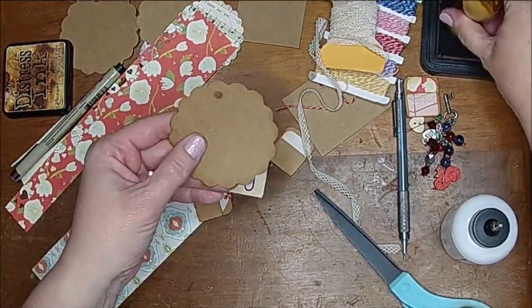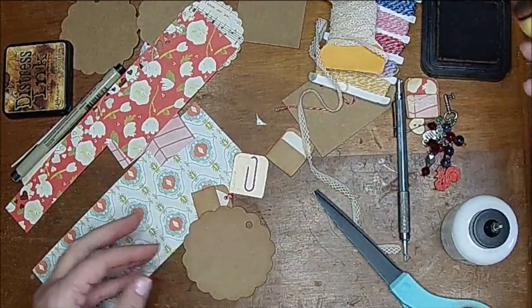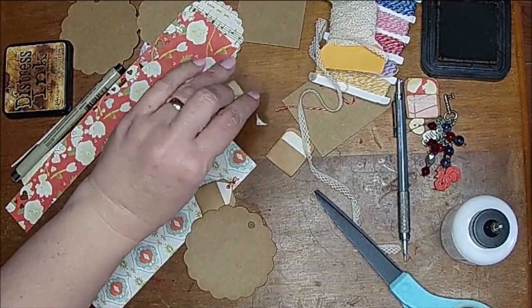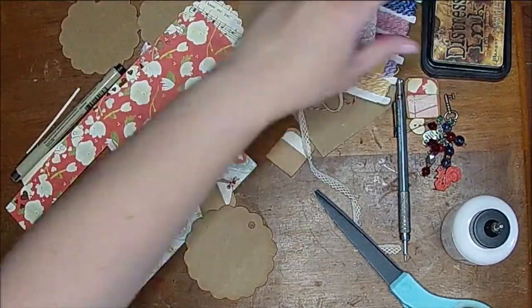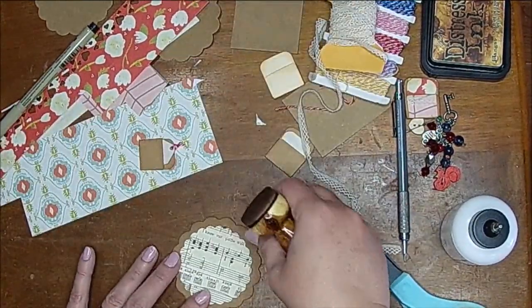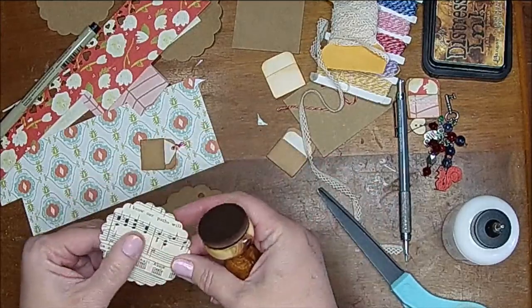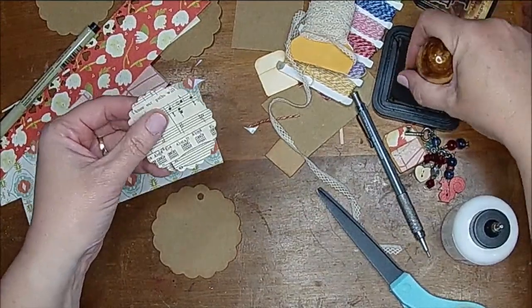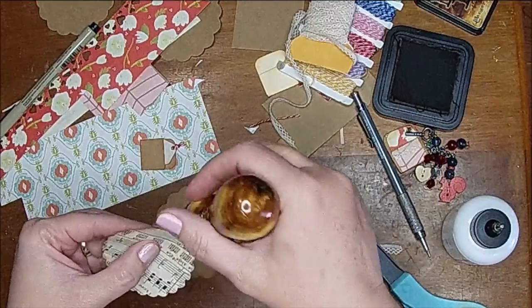So I had a bunch of these in my stash in the bedroom, or in my craft room. Well, bedroom. And here it is. I thought those would be kind of a fun thing to add these to. So I am going to add this. It's just, I think, a 2 inch or 2.5 inch circle scallop, which goes perfect with this little tag.